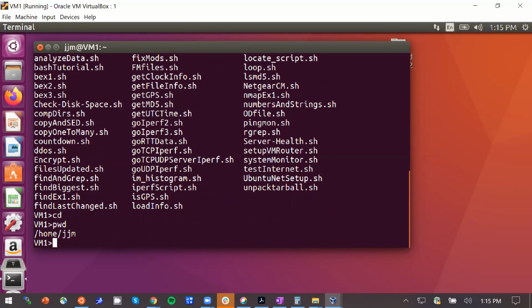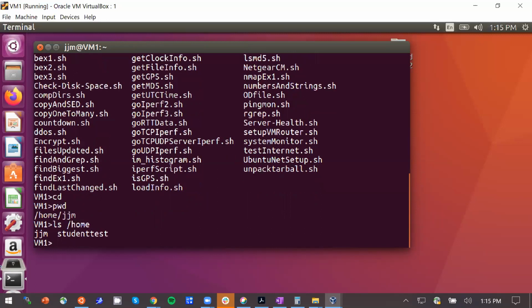Next time you're on a department Linux machine, you may want to do an ls to see what's in /home. On this VM, not all that much. Basically any account that I've created should be listed. On the Linux machines, the configuration is much more complicated, and so you'll see a whole bunch of other stuff.